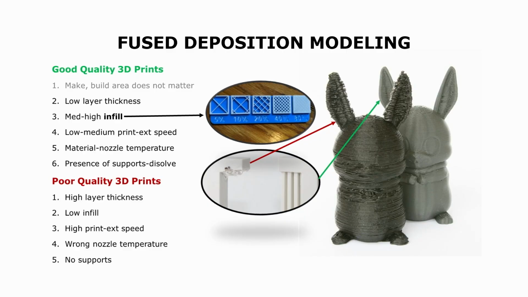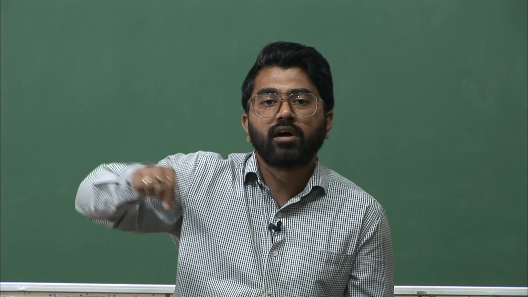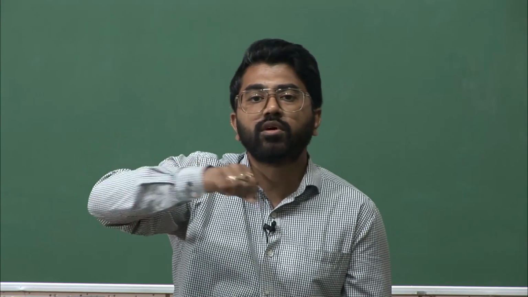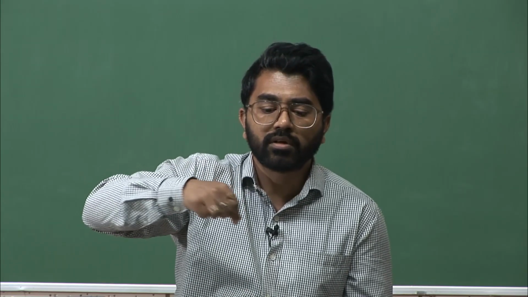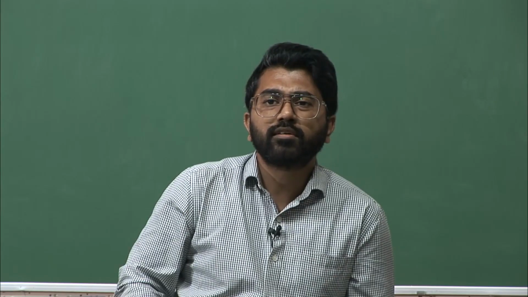Then you have print and extrusion speeds which are fairly high, which will also give you a very poor quality 3D print. If you have a low or medium extrusion or print speed which are in sync, typically you would get a very nice quality print, slow and steady, right. But if the cursor is moving super fast while the material is coming out, you will see some printers going at very high speed, they will give a very poor finish, right.